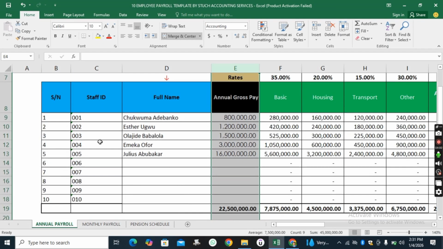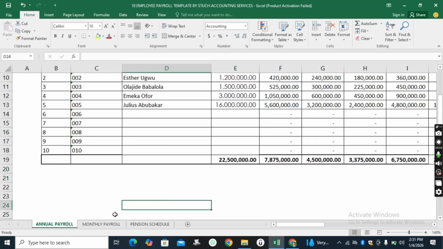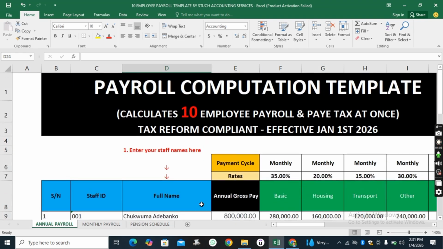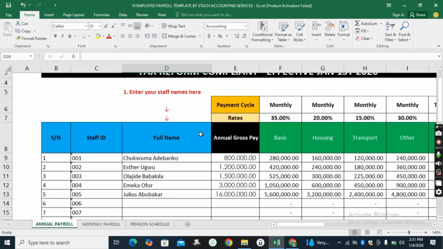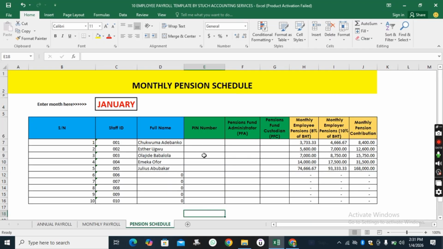Okay, so before we wipe out this information and do the calculation, I also want to let you know that this payroll template is divided into three. When you look at the bottom here, you can see the annual payroll, which is the current page where we are. You can also see the monthly payroll, which is this, and then you can also see the pension schedule, which is the third one.